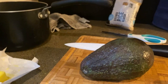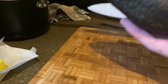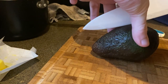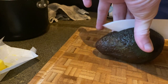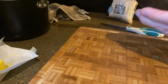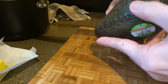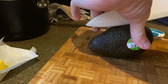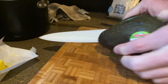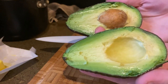I hold the avocado. I will now demonstrate how to cut an avocado. There's a sticker on here sometimes. Be careful of that. You don't want to eat that. So I'm holding it like so. I cut it across the top. There's a cut there. Look at that. We're going to cut the opposite side so that it just opens all the way. I'm going to try to do the same kind of cut. And hopefully they meet up. Now we'll try to open it. Hey, that's a pretty heckin' good avocado.